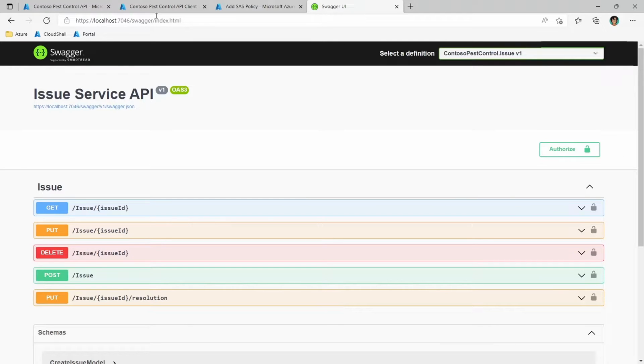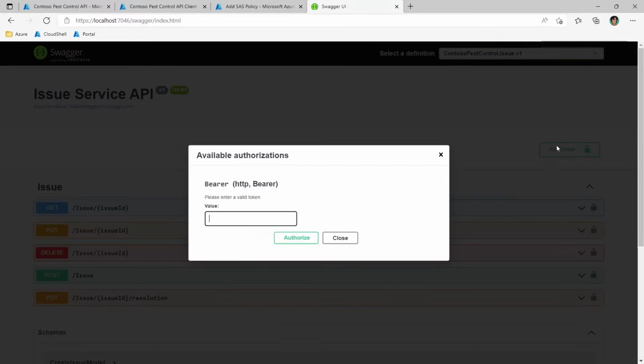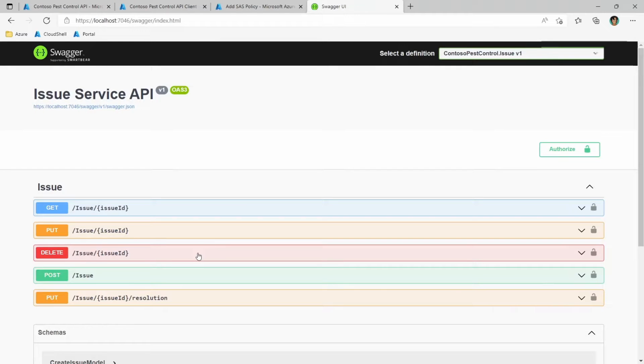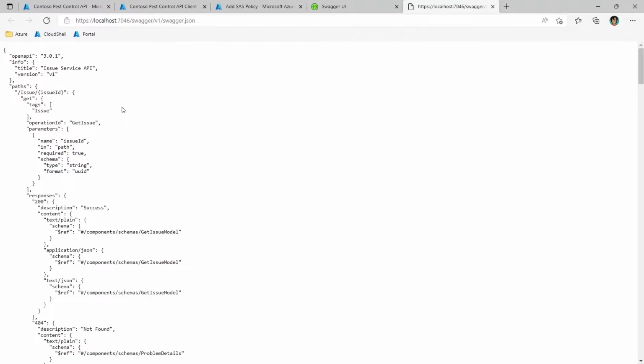Okay, so again, we can see that Swagger provides a UI, and recall that we actually had that authorized code, the bearer token code, and this is what that develops and creates, right? I'm not going to directly call my API here, but just to show that this is a Swagger endpoint and the Open API specification is also exposed, right?